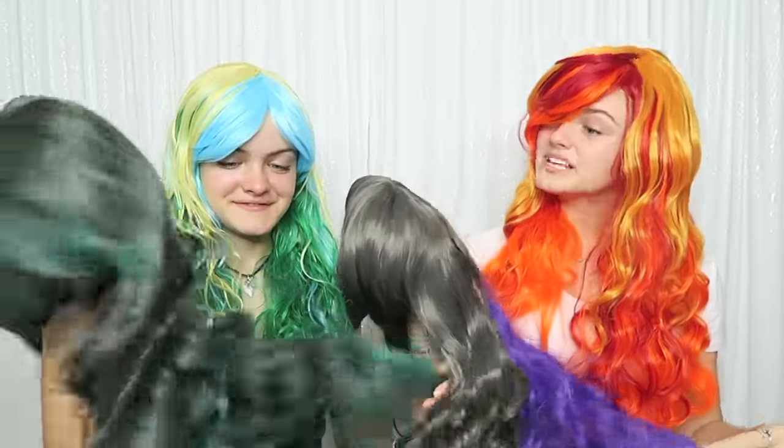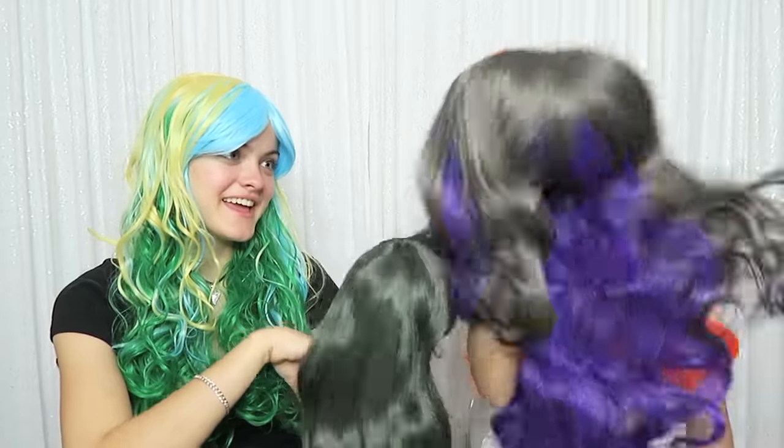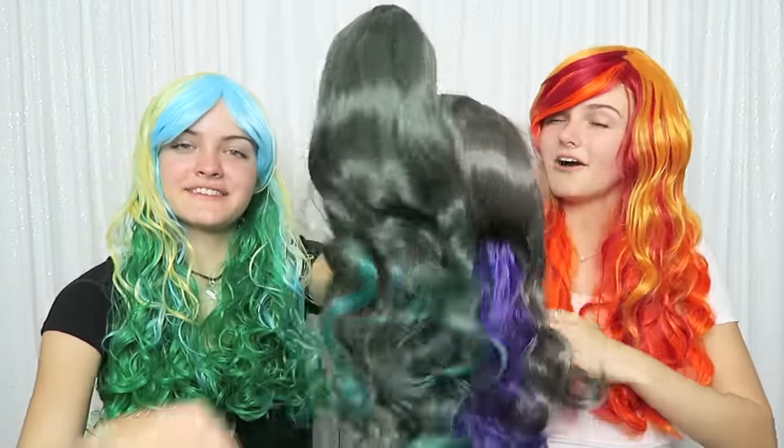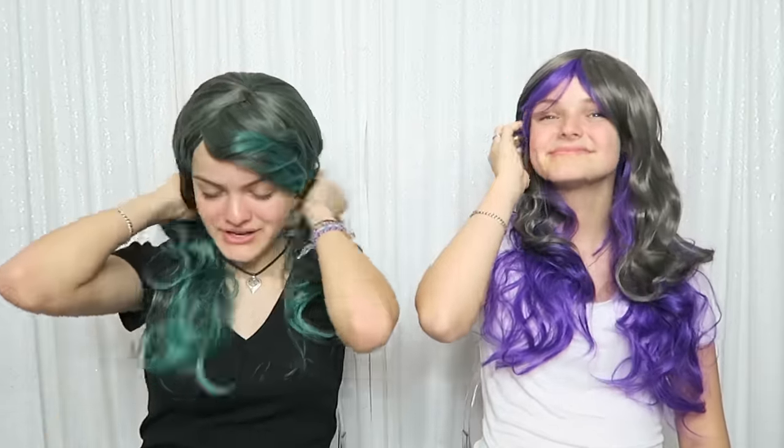Next up you guys are choosing the wig for Kaycee. The colors are green and black versus purple and black — Casey got purple and black. Oh this wig is pretty, it kind of looks gray though. The bangs are pretty short this time, and it kind of looks cool. Here are the colors and the results. The wigs are on — yours is definitely gray and purple. Yeah it's not black but I really like this. The two colors are nice together. I think the other one is black and green actually, and I think it's a pretty cool combination.